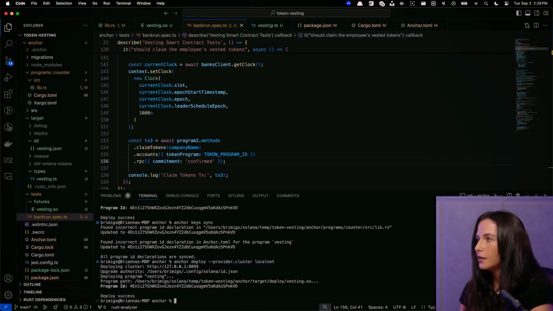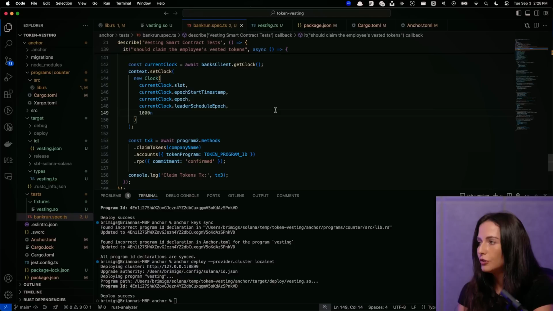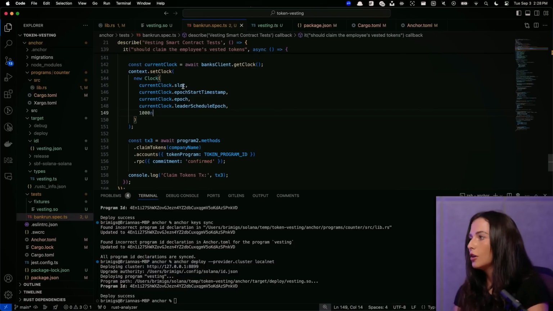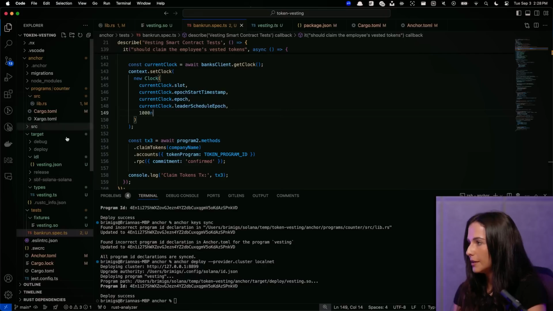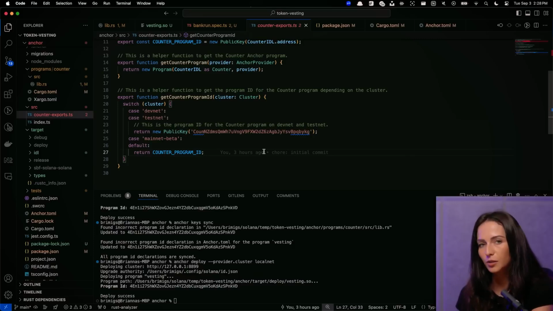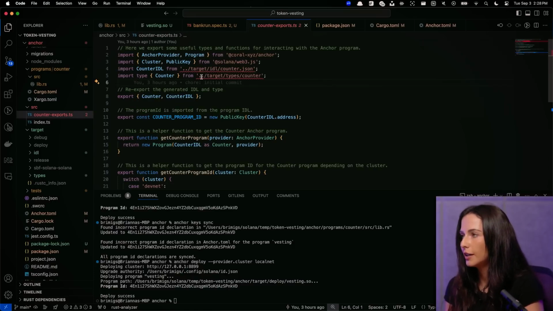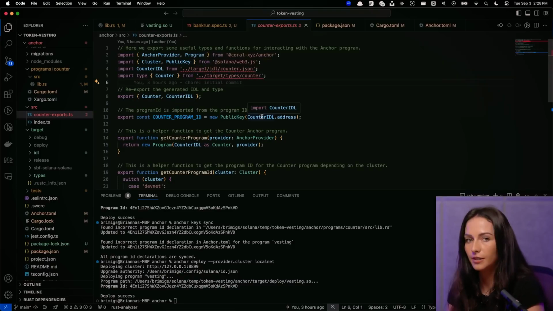Okay, great. We're going to start working on our front end. So we can take this program ID and connect it to our front end. So in the create-solana-dapp scaffold, there is one part that doesn't automatically update the program ID, and you have to manually update it. So we're going to go there and make sure that it's using the correct program ID. So that's here in our exports, and we actually need to fully update our exports because it's still working for our counter. So we're going to update our counter exports for our vesting program.